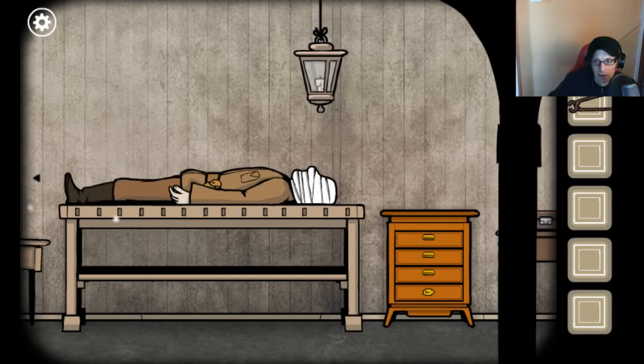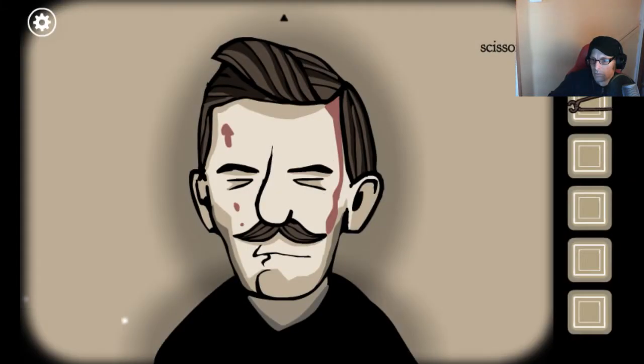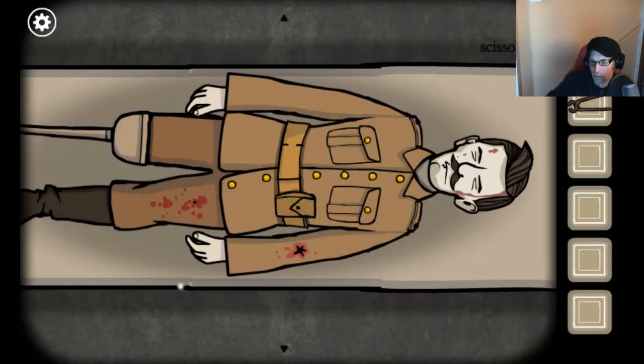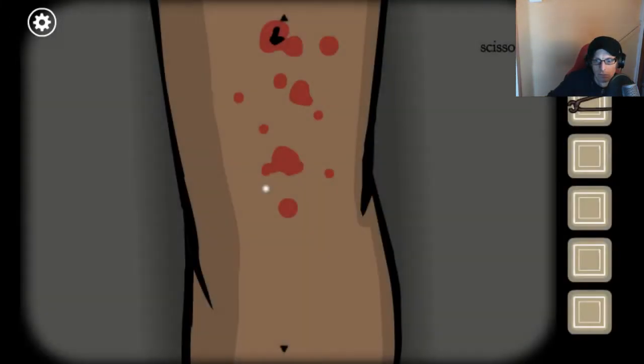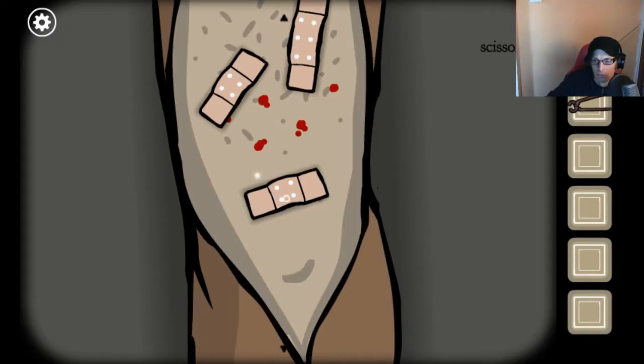Okay, let's go. I think we can probably take his bandages off here. There we go. Bandages off. Let's see. Also, I think he had other wounds, didn't he? There we go. That clears up some wounds.